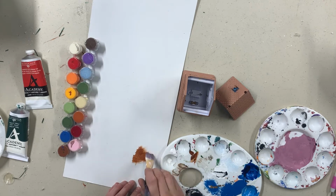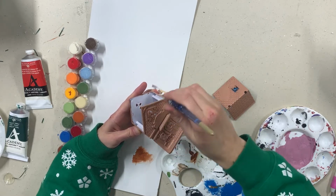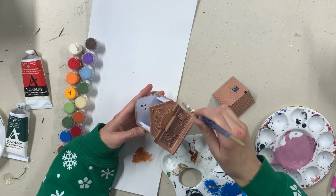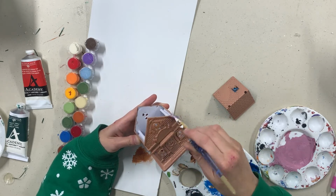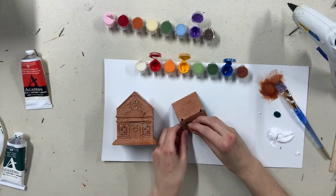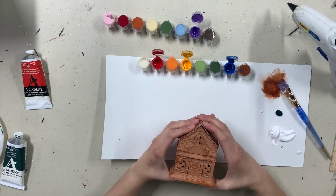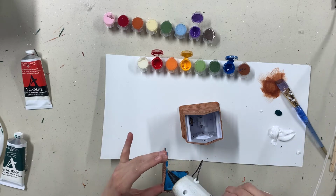To give my gingerbread house a little bit more depth and make it look like it was baked in the oven, I dry brushed with a slightly darker brown to give it that yummy baked look. I then reassembled my gingerbread house. I did take it apart for sanding and painting purposes, and I just used some hot glue to attach it all together.